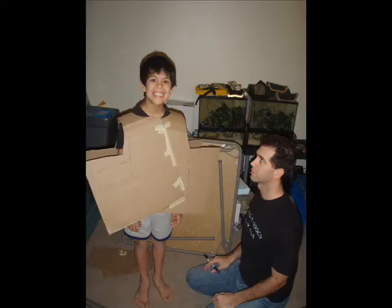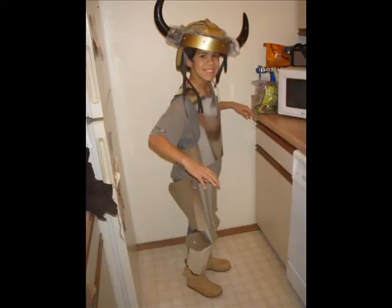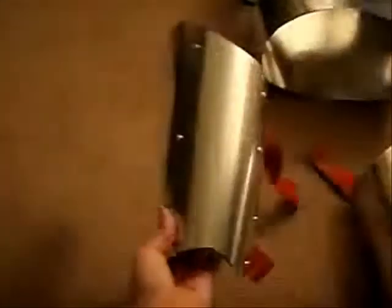Here is where I'm actually making the chest. I took slip sheets — cardboard is a great way to make stuff first, and then you have a template once you're all done how you want it to look. This was his chest plate; you can see it attaches on top with Velcro and on the sides with Velcro. Here are the thighs and the knees — just checking for placement. This next scene is basically a walk-around of the whole suit. You can see the movement of the knees; they have a little bit of swivel there. Then I come around to the shoulders to show you how those can also swivel as well.